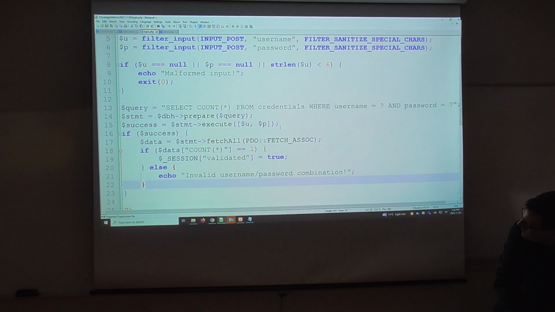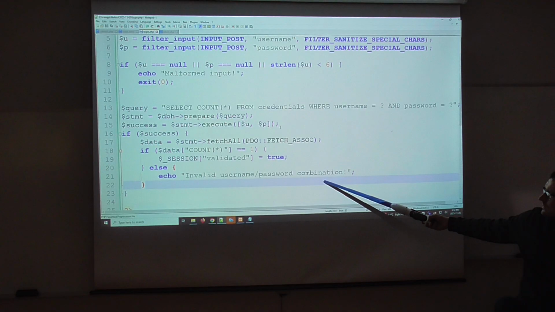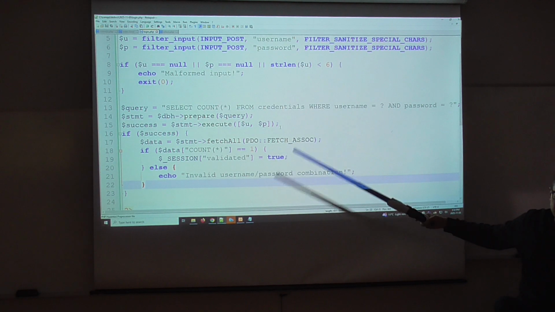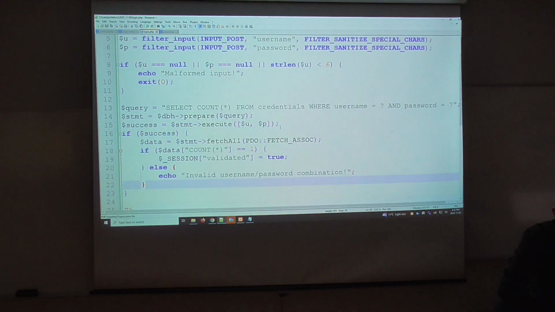So using a message like this when somebody fails to log in is good security practice. Bad username password combination. We are not confirming that either the username or the password is correct. Now, here's a follow-up question. We perhaps agree that usernames should be unique. What about passwords? Should passwords be unique? No.